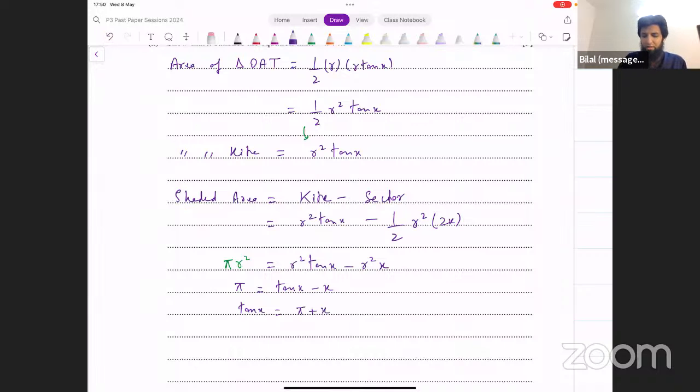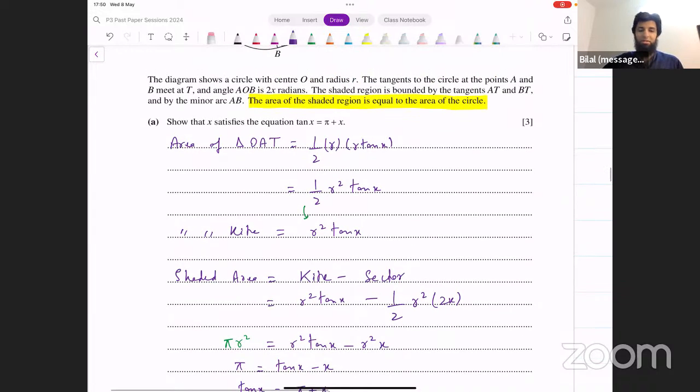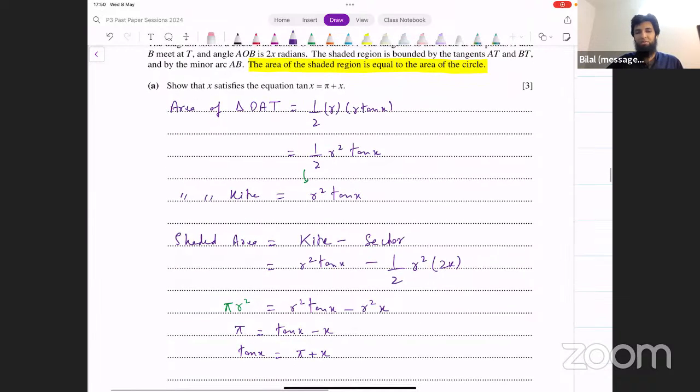Not that complicated. It's some working for 3 marks, but not that complicated, right? A simple circular measure problem. And circular measure comes up a lot in paper 3 and iteration questions, so you need to make sure that you understand that very well. And sometimes these questions are kind of complicated as well. Okay, so that's the first part.